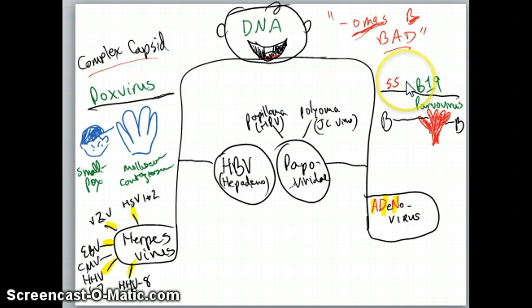Omas be bad. Those are your round ones. Don't forget your 2 omas right here we're going to go over. Also B for Hep B. Those are your cojones for the baby boy here. And then Bunyaviridae, arenavirus, HDV or Delta virus.